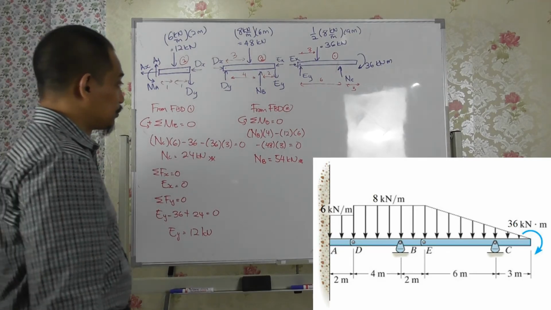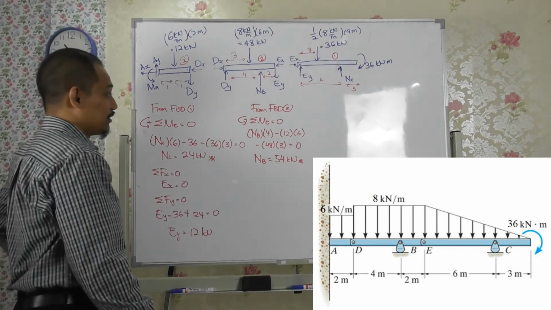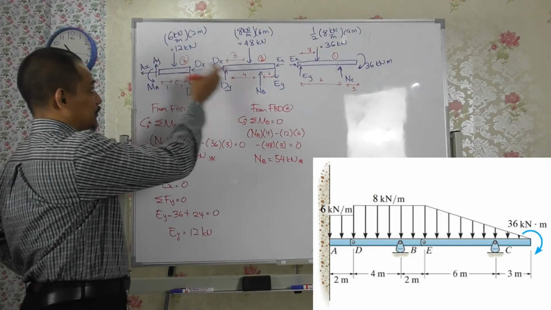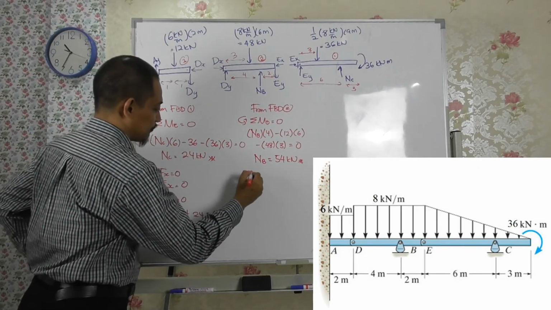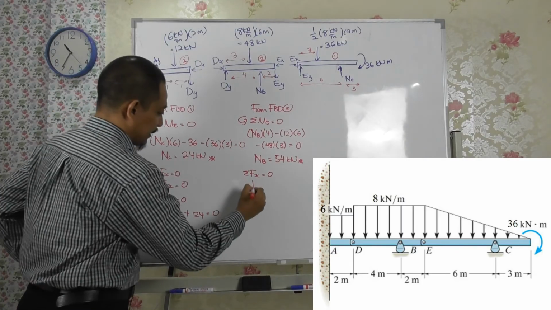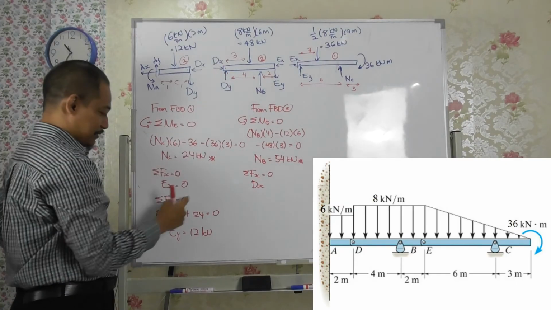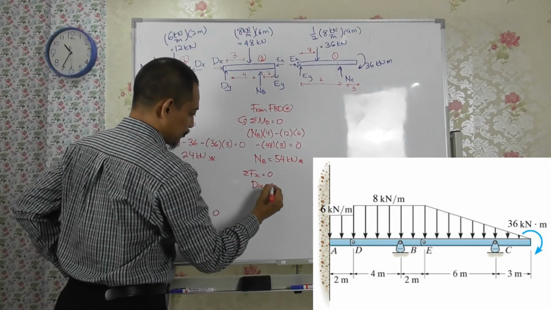Alright, so that is also one of the answers because we need to find NB. The rest is just to get Dx, Dy, so we can go here, right? So if you do summation of Fx equal to 0, you have Dx should minus Ey, but should minus Ex, but Ex is 0, so then it will be equal to 0.